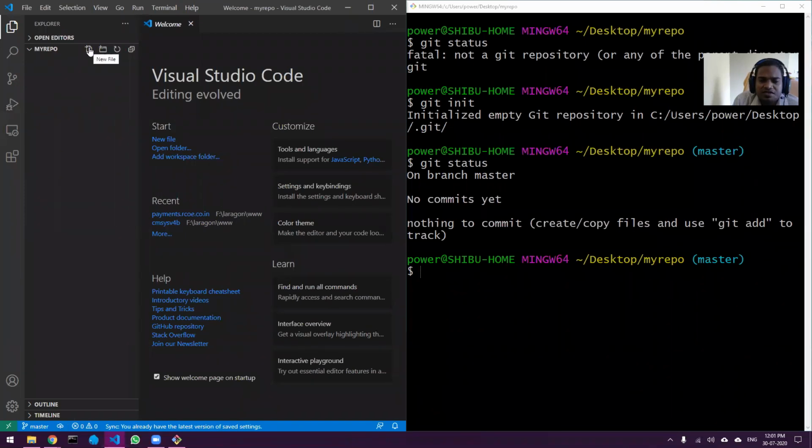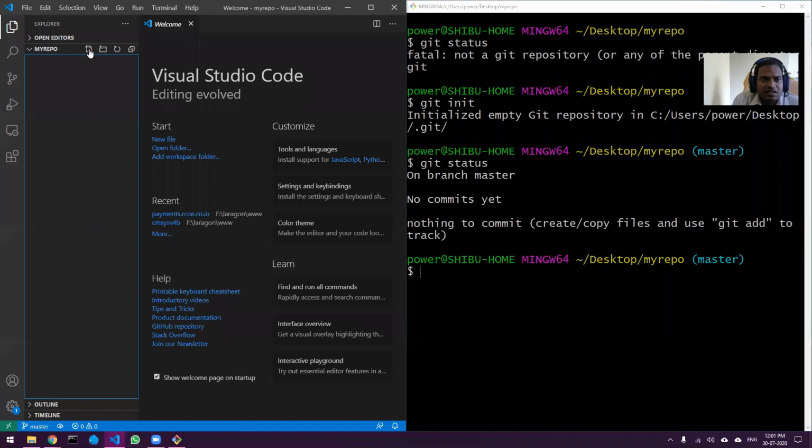If you don't have this, you can use Notepad also. We are not actually using Visual Studio Code, I just want to create some files. That's why I'm doing this. Notepad is also fine. Now this is my repo. You can see there is nothing, and Visual Studio Code is not showing the hidden .git folder. So right now there is nothing in this folder.